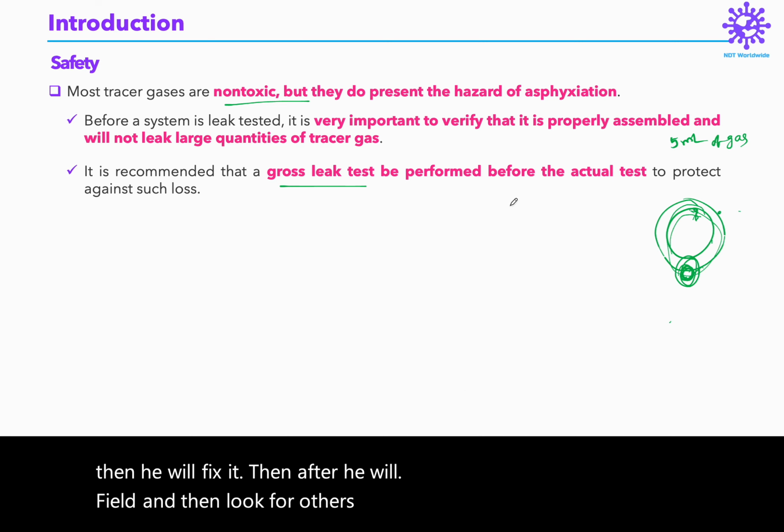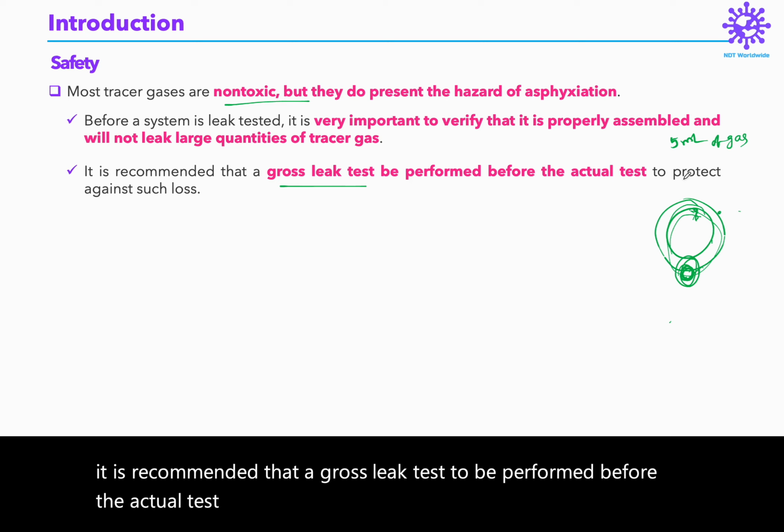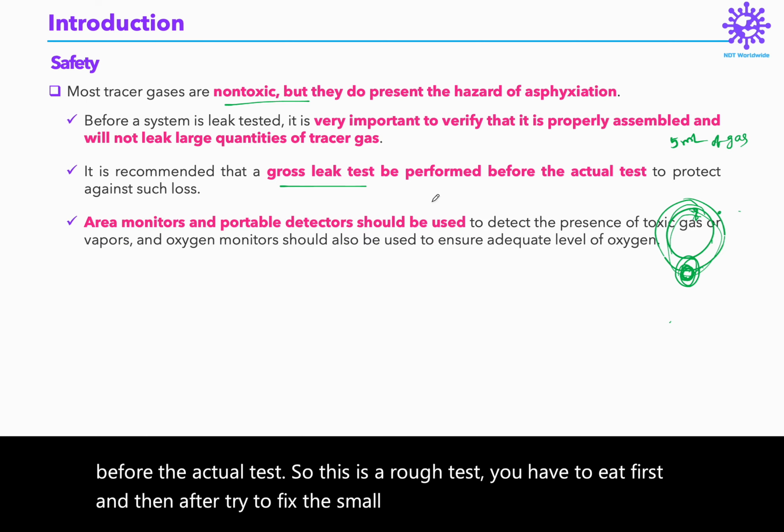So that is what they're saying here also: it is recommended that a gross leak test be performed before the actual test. So this is a rough test, you do it first and then after that try to fix the small one. Area monitors and portable detectors also should be used.